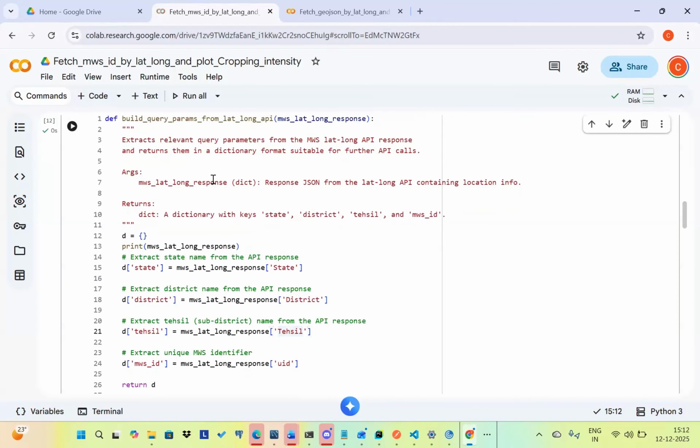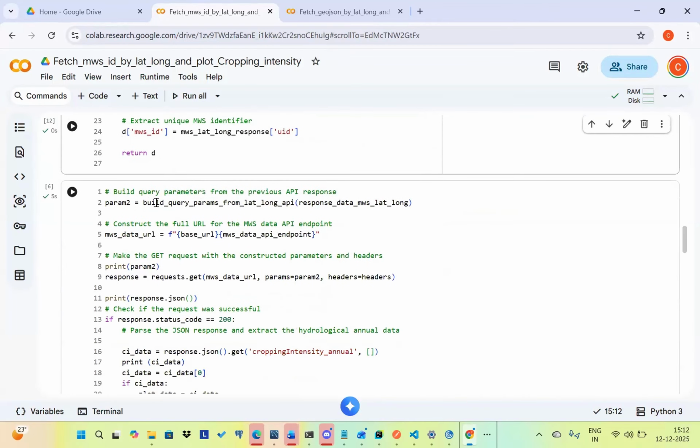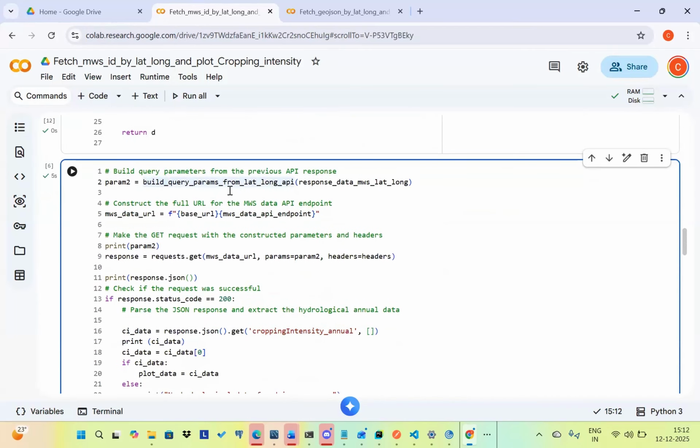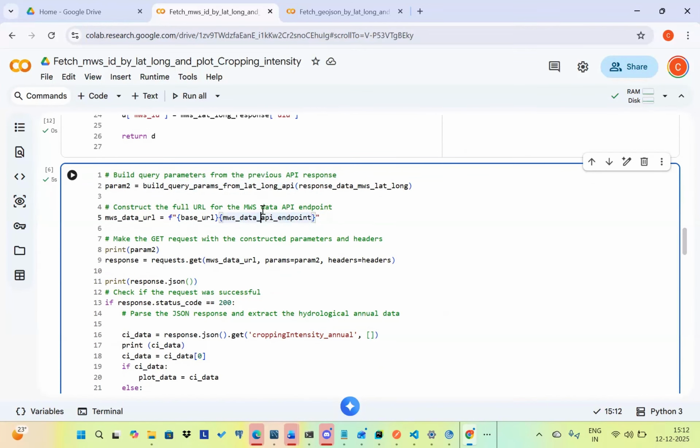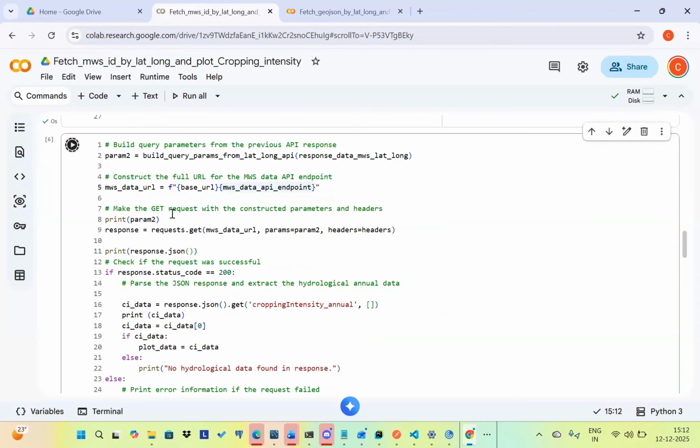If I run this, it's defined. Now I'm passing this response data and setting up the endpoint for the next API to get the data. It is the base URL and the MWS data API endpoint, which gets the data. Let me just run it.